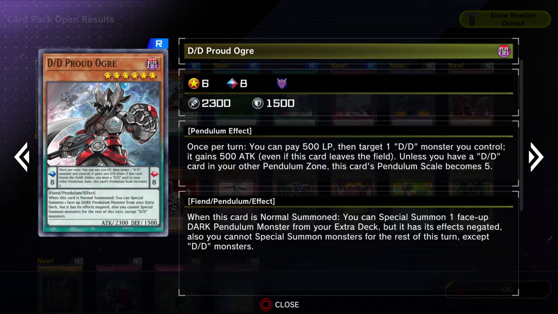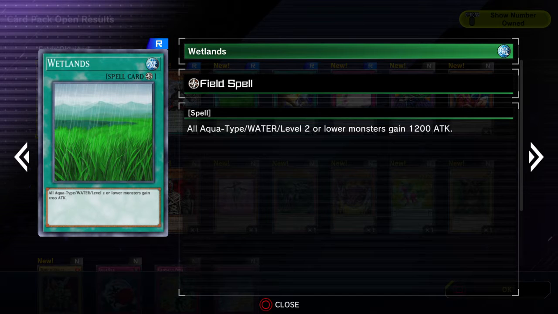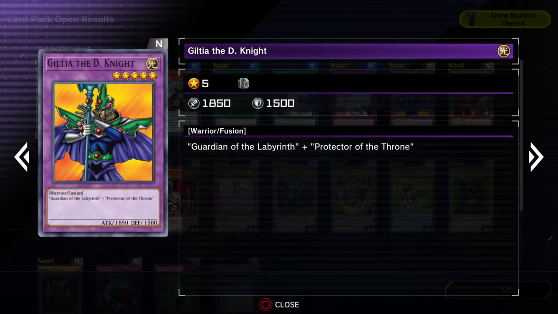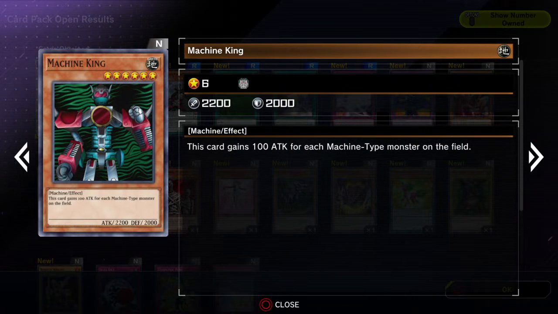And then DD Proud Ogre simply gives attacks as DDs. Oh yeah, here, this was what I was talking about. Wetlands: all aqua type water, level 2 or low monsters gain 1200 attack. So that can actually raise your Paleozoics and frogs up to some pretty nice amounts. So I remember using that in Duel Links in sort of a Paleozoic deck so they can become like 2400 attackers, which is pretty nice.